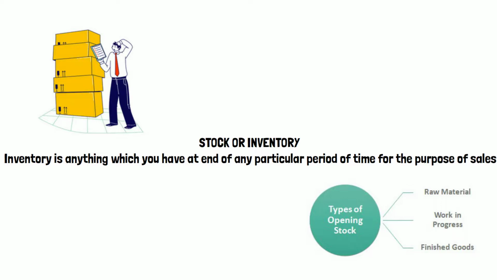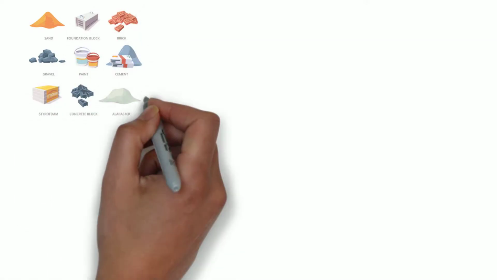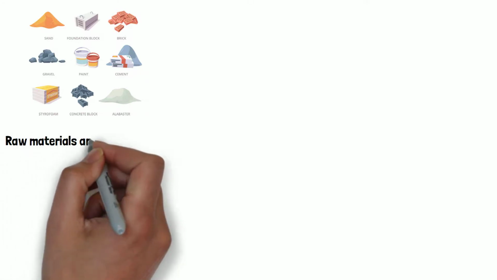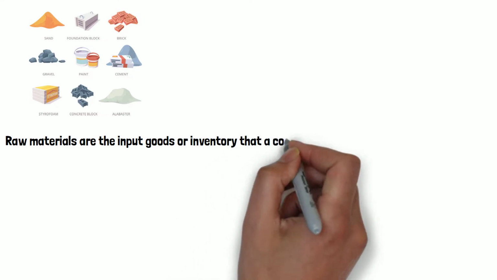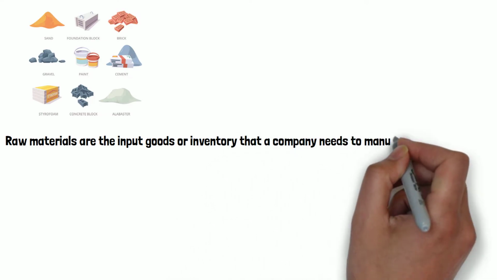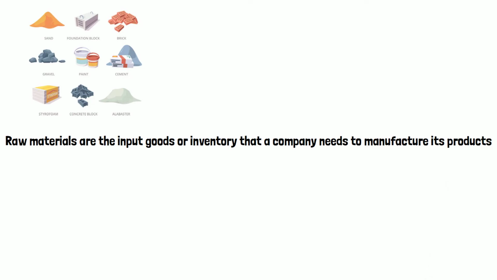Raw material is self-explanatory: if you are manufacturing any product, its raw form is called its raw material. So of course you should have an idea of those things which you have kept as raw material with you, how much material you have, and how much you can convert into finished goods from the raw material. You should have an idea of that.